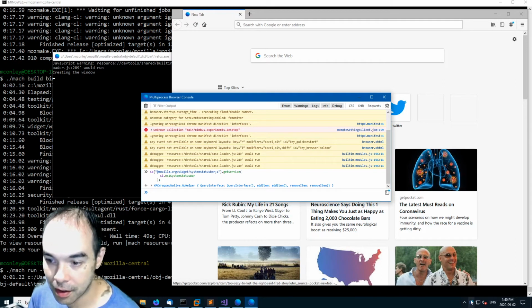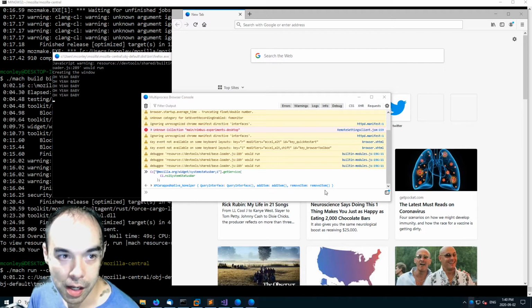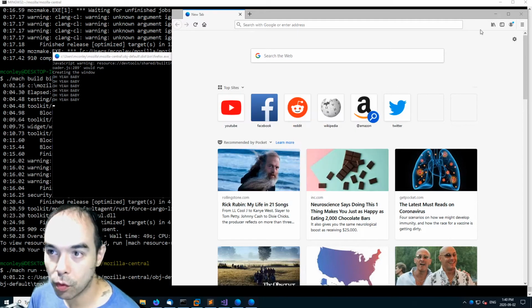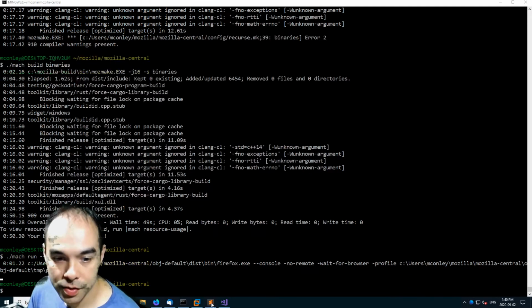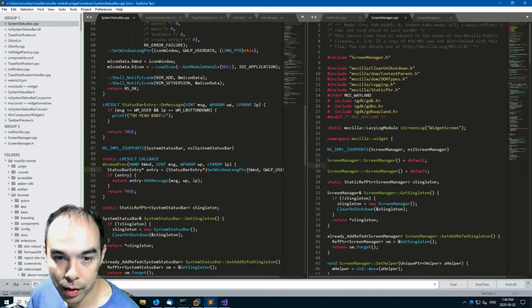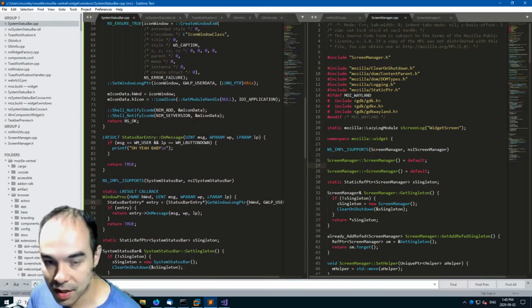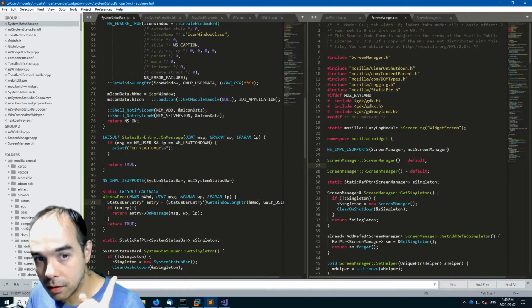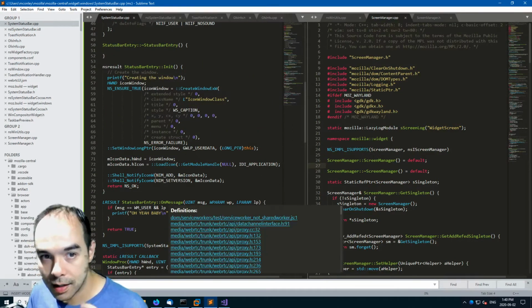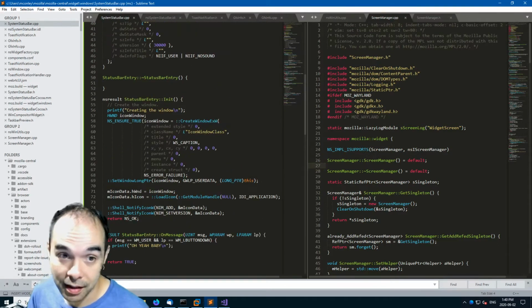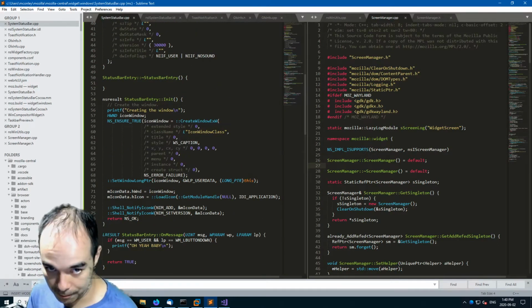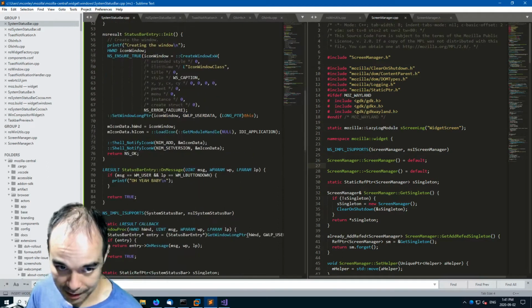Okay, so we've got our icon here. I'm going to click. Oh yeah! So that's working. That was a great tip from Molly on using the window long pointer and setting it on GWLP_USERDATA. That's interesting. On a window, you can stash arbitrary data like an associated class instance. So there we go. Very handy.